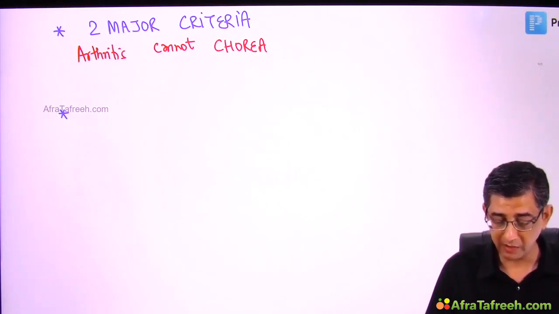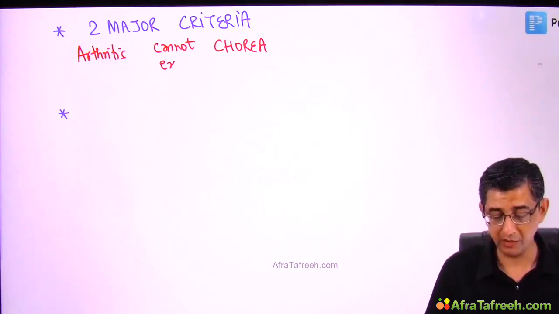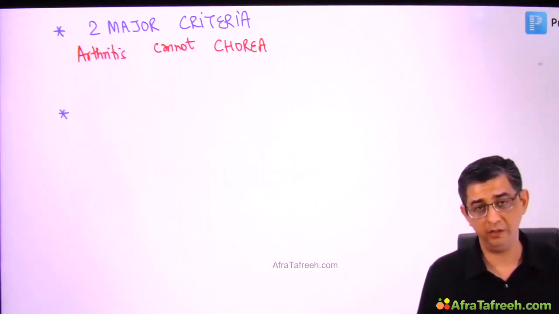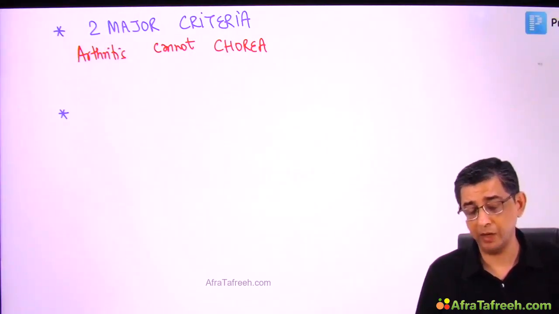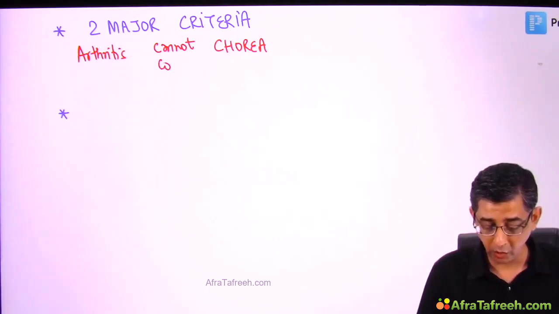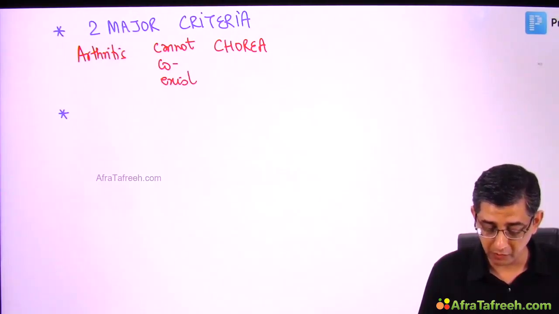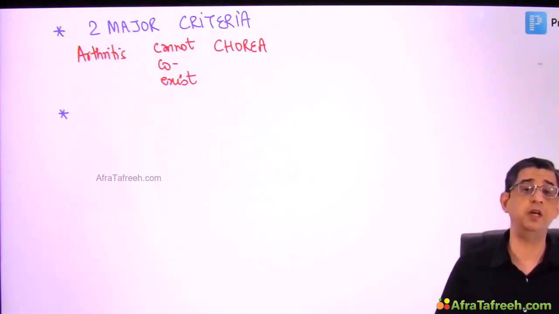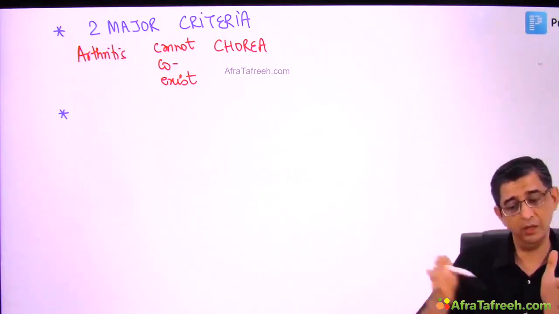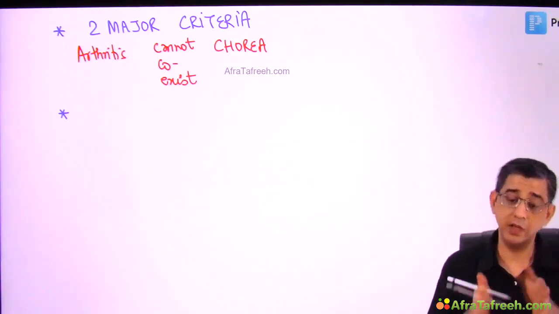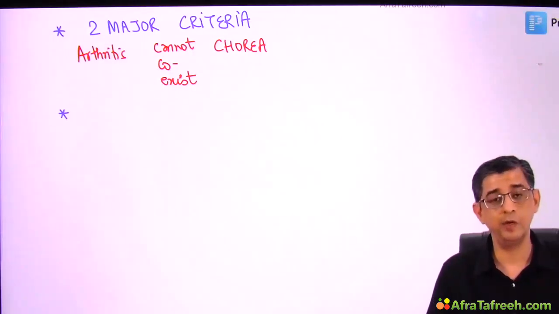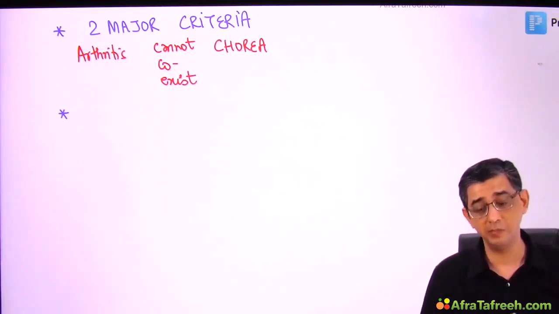I said arthritis and chorea can occur one after the other. Suppose in January 2021, the patient had rheumatic arthritis. There's a possibility that by April 2021, the person will be having chorea, but the two together cannot coexist. So this was itself a question: which of the major criteria may not be present simultaneously in a person? They can occur sequentially, one after the other, like January and April, no problem. It can't be that in January there's rheumatic arthritis and also Sydenham's chorea, because of the epidemiological aspects of this disease per se.